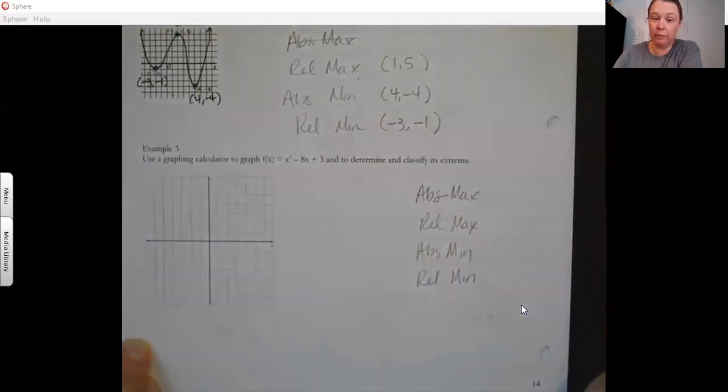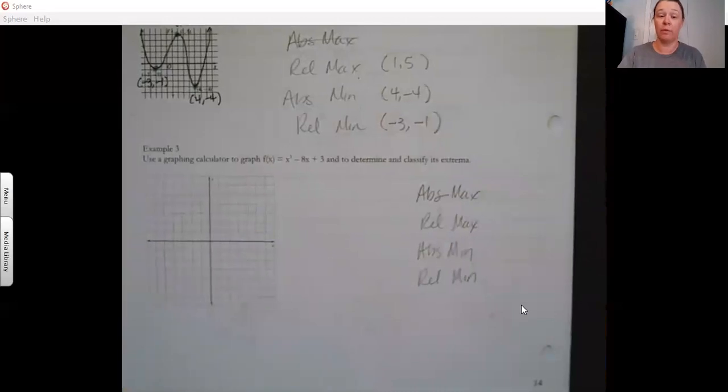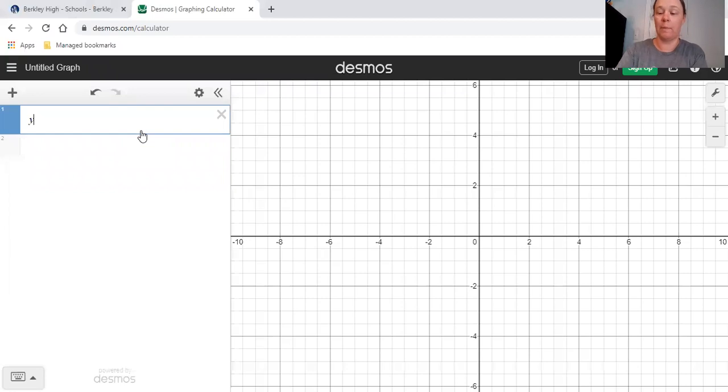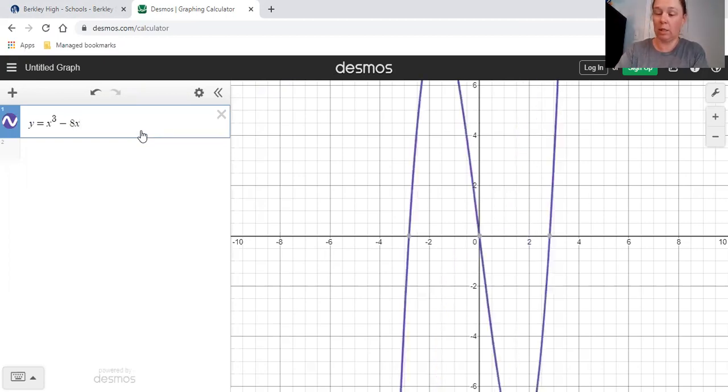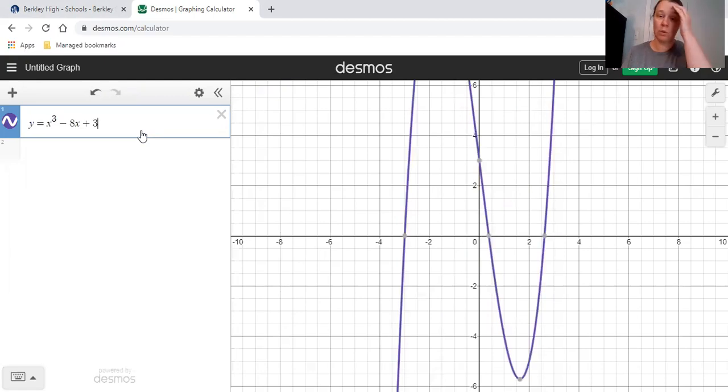You can graph it in Desmos, you can graph it on an Inspire, you can make a table if you really wanted to. I think that I am going to go for Desmos. Okay. I like Desmos because when I want to get those values, I don't have to go through the analyze graph thing. I can just click and it gives them to me. So that is what I like about Desmos.